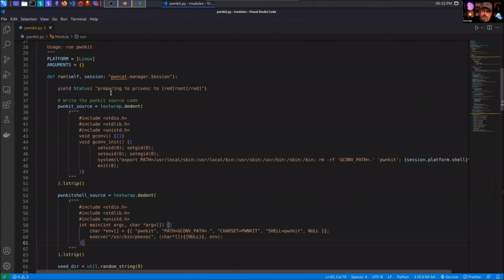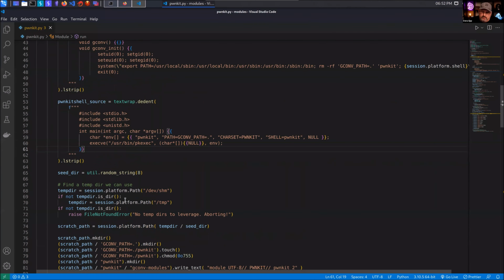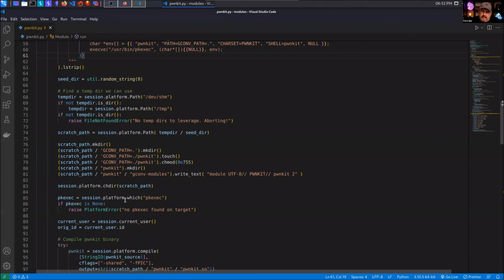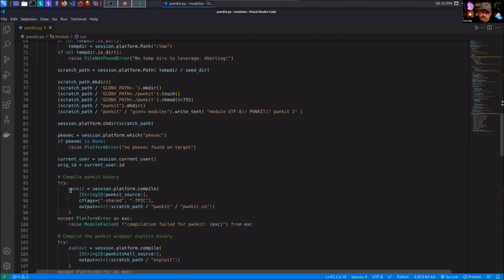So all I did is I wrapped it up into a variable. And what's cool about that is that I can then, I'm just going to scroll down here to a little place here where we do, I'll highlight this here. The framework has the power to do compiling. Now, what I mean by compiling is if the remote host has the right targeted tools like GCC, it will compile it on the remote host.